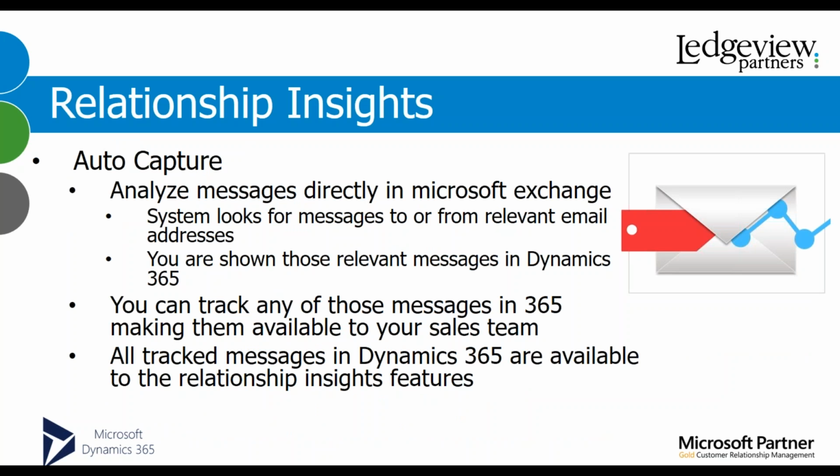And then auto capture. This simply analyzes your messages directly in Exchange, looks for relevant information, and then it shows you those relevant messages in Dynamics 365, like we showed you, saying, hey, they're interested in a product. You can also track those messages in 365, making them available to your entire sales team. That's a possibility using Relationship Insights auto capture. All tracked messages in Dynamics 365 are available to the Relationship Insights features. Again, this is dependent on what you have configured.